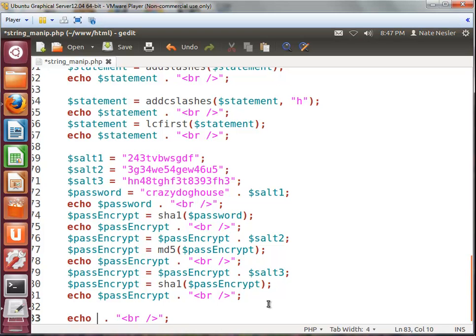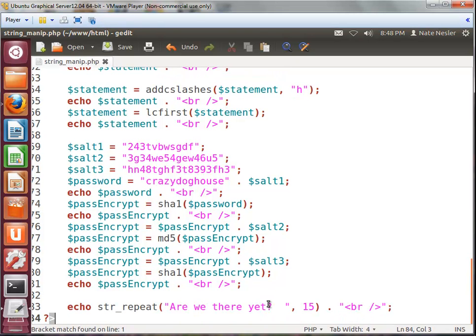Alright, so if I use str_repeat, if only I could type it, like that, and quotes, are we there yet? Awesome. And it wouldn't be complete without, say, maybe making this said 15 times in a row, of course. It's the only logical thing to do, right? So we're going to do that there. And let's see what happens when we do this.